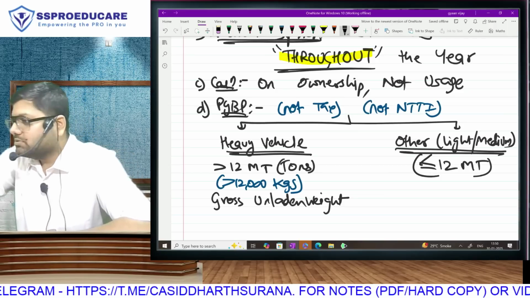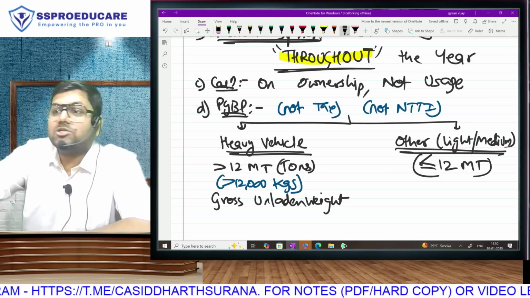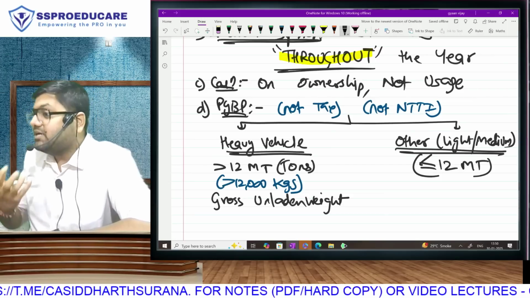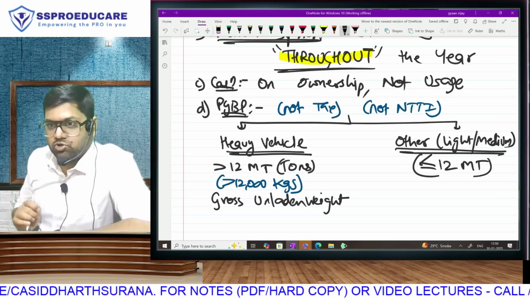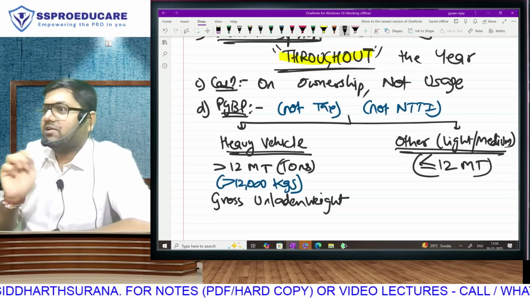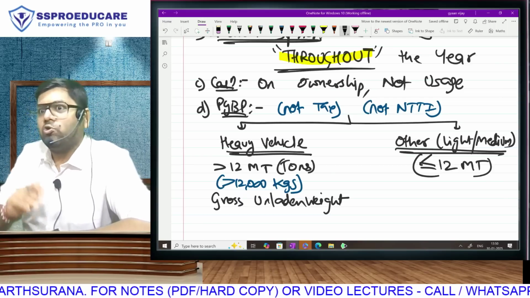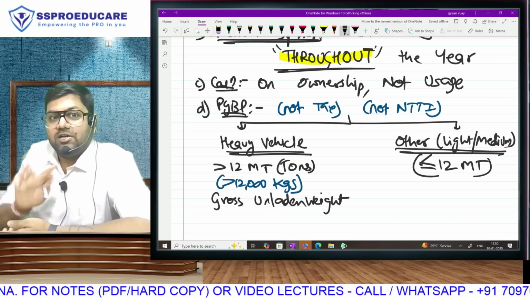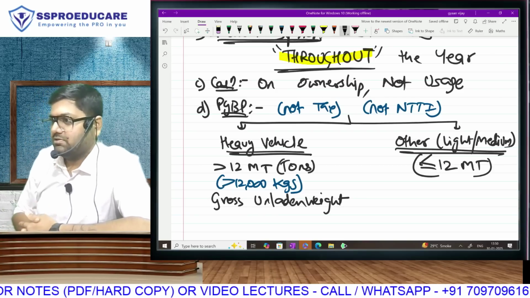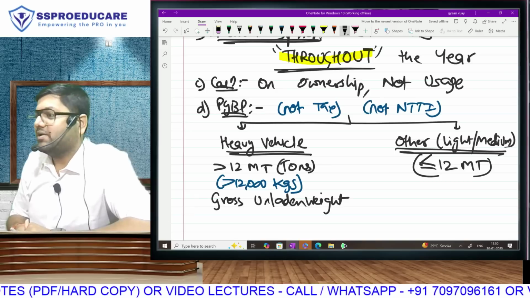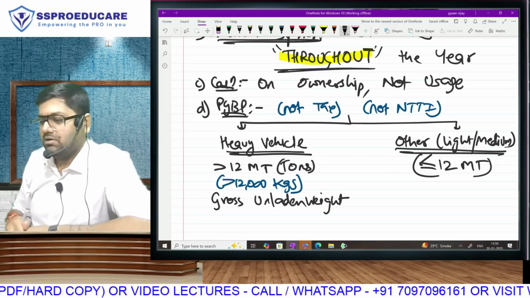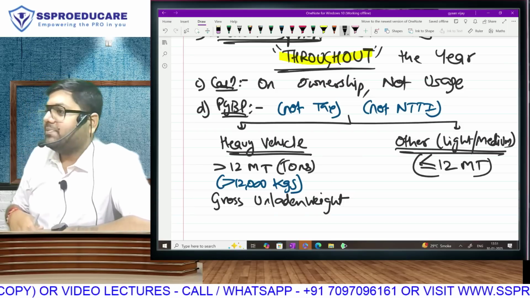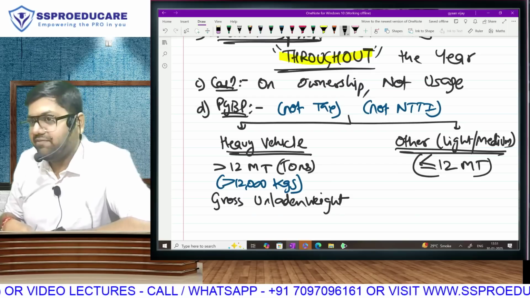You don't weigh trucks on those weighing scales. There is a special nature of business called a weigh bridge. The truck will stand on the bridge and the bridge will take the weight. Where is that used? We take the weight of the empty truck and note it down. Then we load goods in the truck and again send the truck on the bridge. The difference in the two is the weight of the goods, to check what quantity of goods is being sent from one place to another. You understand? So yes, you have to see the weight of the empty truck. Empty truck more than 12,000 kgs is a heavy truck.